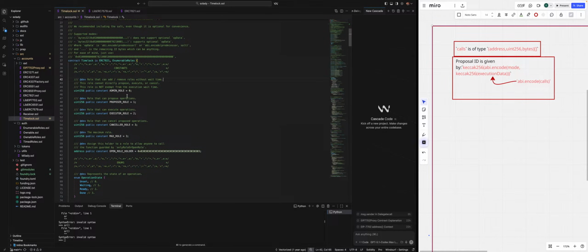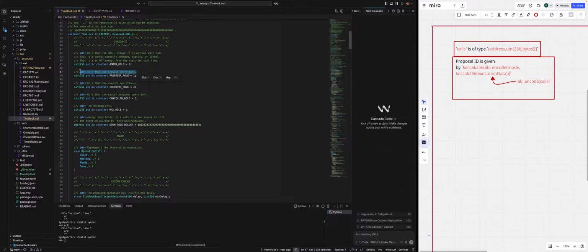And there are four different roles defined. This role cannot directly propose, execute, or cancel. This role is not exempt from the execution wait time. So even though it is admin, he will be waiting for the execution time, and also he does not have the ability to propose, execute, or cancel.